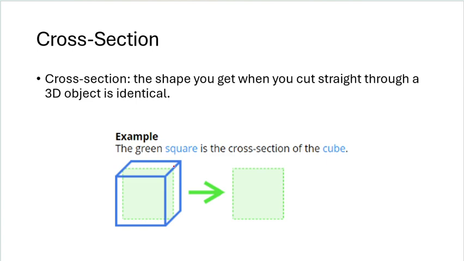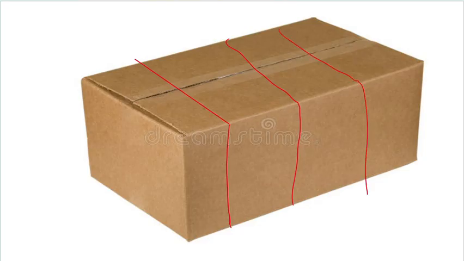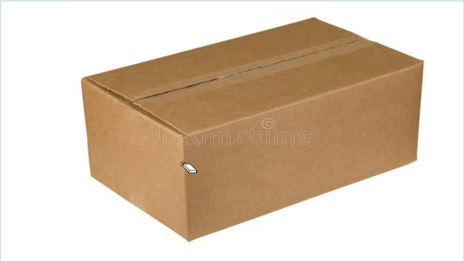If you have a look at this diagram here, this cube, if I were to make a cut, the inside shape of it is a square and it's very consistent. If I cut it in any orientation and around the whole object. So if you have a look here, if I were to make a cut like so, the inside of it would look like a rectangle. And even if I cut it here, it'd be the same. Cut it here, it'd be the same. It'd make the same exact shape. If I cut it, say here, like that, the shape that it actually makes in the back is a rectangle as well. See? Just like so.